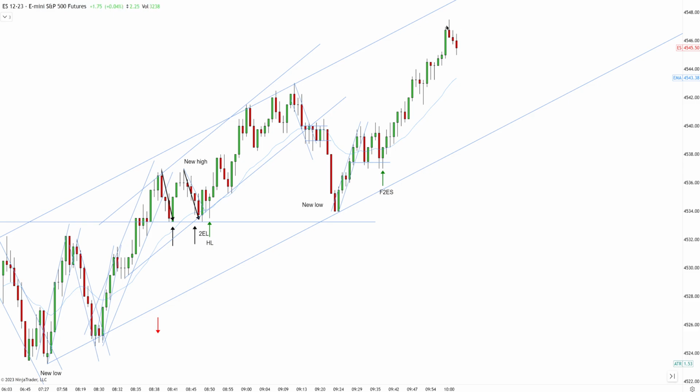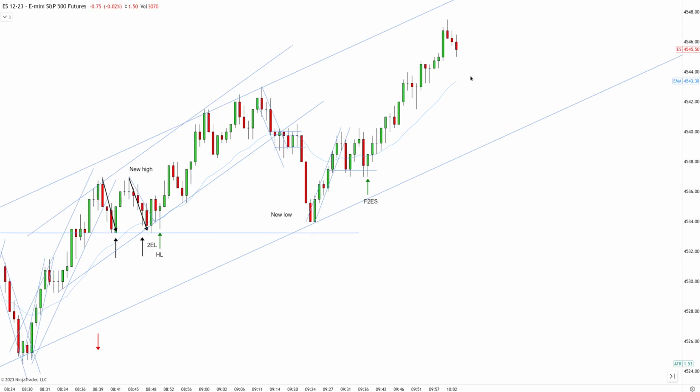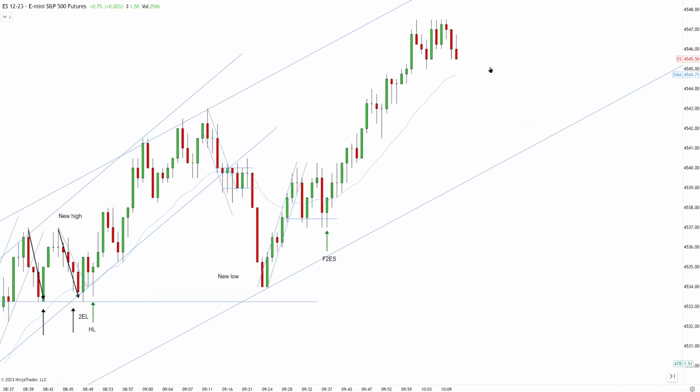I'm not contra trading. I'm not picking tops. I'm not buying far from the EMA because I'm risking the pullback getting me stopped out. My goal is to wait patiently for a pullback to the key entry point, the EMA, and take a high probability setup. So let's see if we can get it.